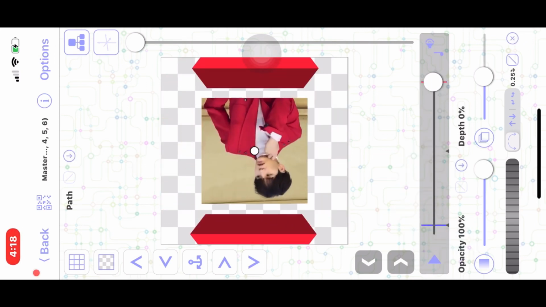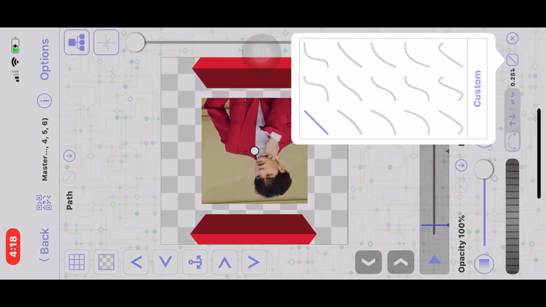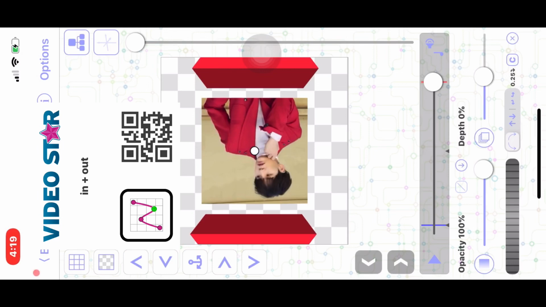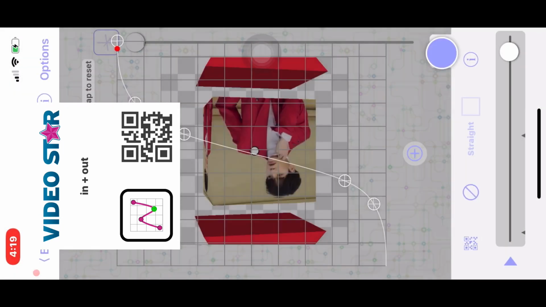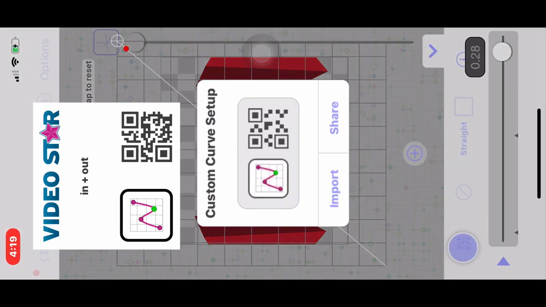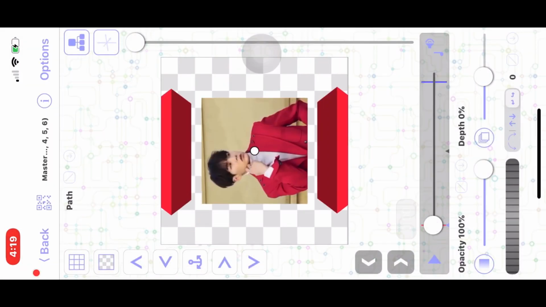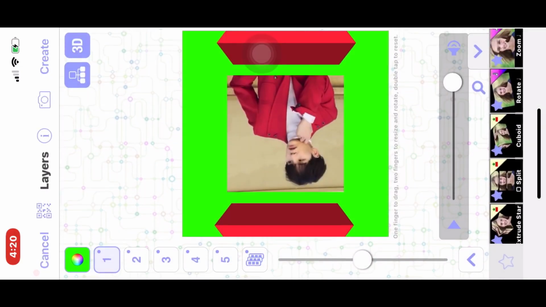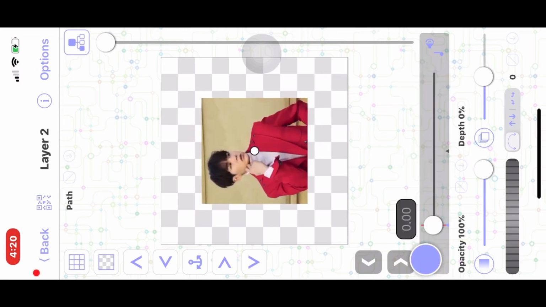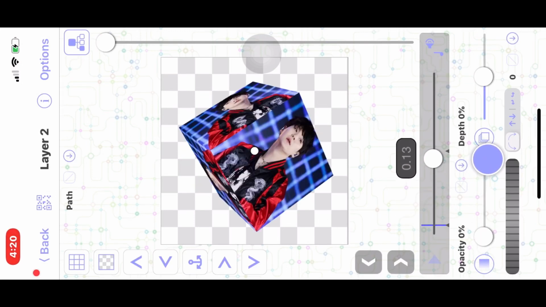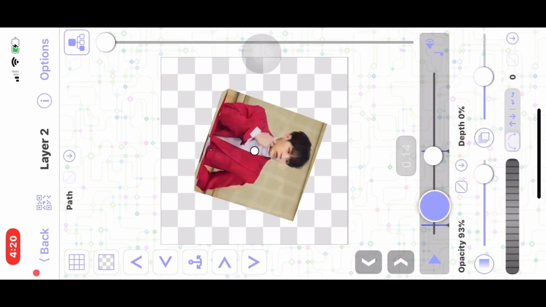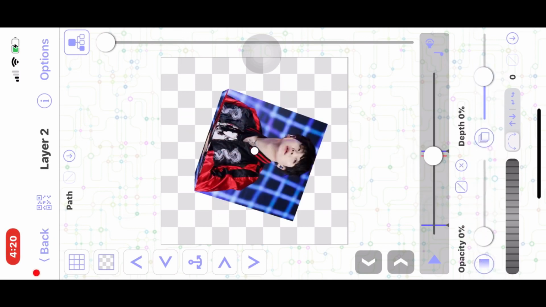Obviously we have to add our graphs, and I actually like to use this graph. So I'm just going to add that graph to all of these 3 arrows. And now it should look like this. Okay, so once you've got that done, I'm just going to go back, and for layer 2, I'm just going to turn down the opacity, and about halfway through, I'm going to turn it to 100, and then go back a keyframe and turn it back to 0.